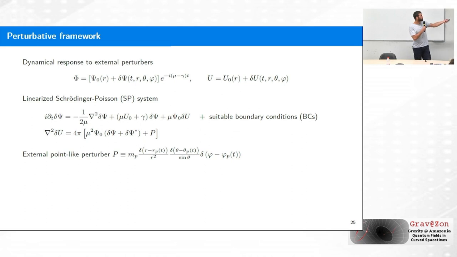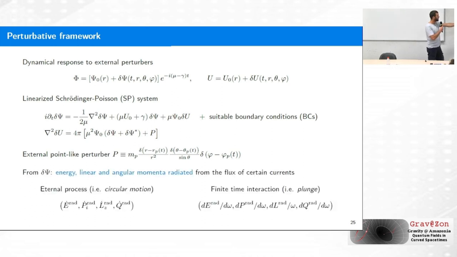And we arrive to settle what's the problem. So we are perturbing a background psi naught with the generic perturbation, even if this background is spherically symmetric, the perturbation is generic. You find your nice system of equations, and today what we are going to do is play some P here and see what happens.